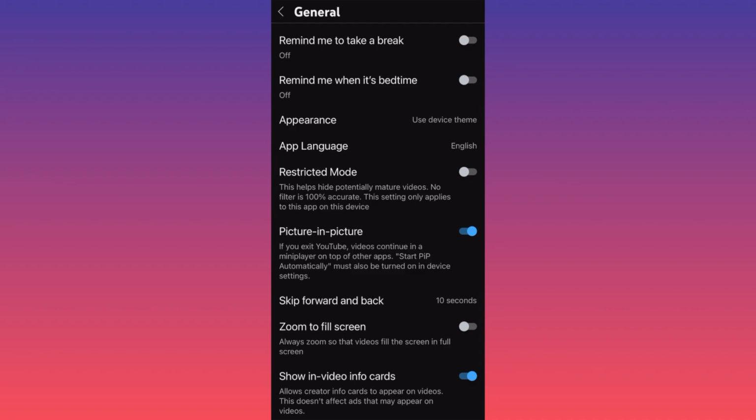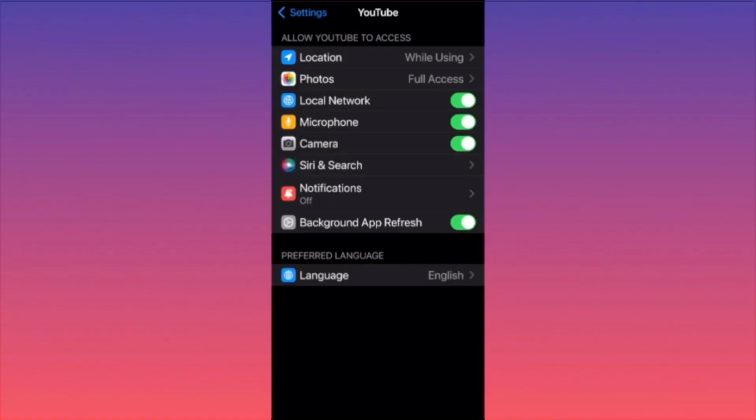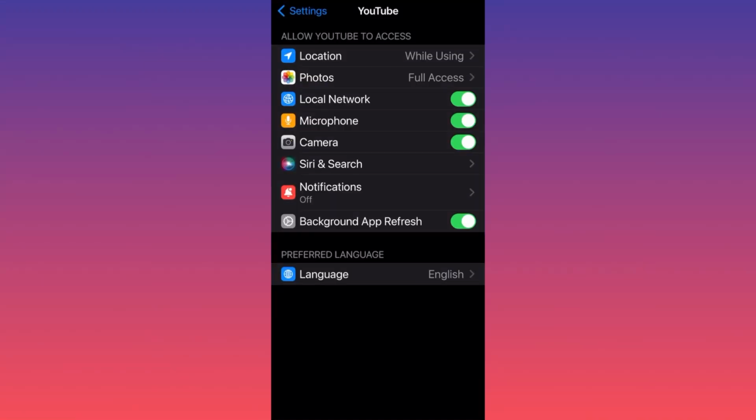When you click on it, you simply will be forwarded to your original settings on your iPhone. So over here, you will be able to switch the general language, which is English. And when you click, you can select any language that you prefer that is part of the library.